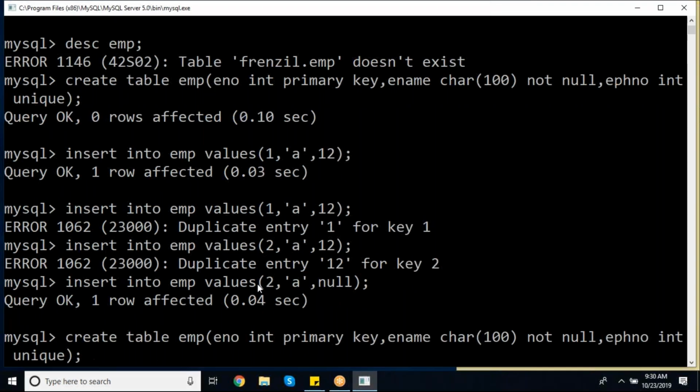Now, create table. Employee name, otherwise C name.